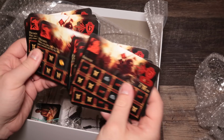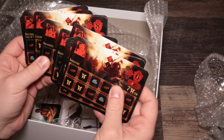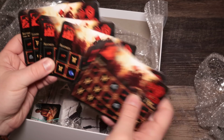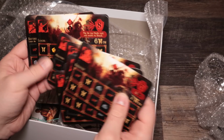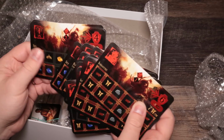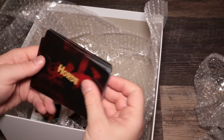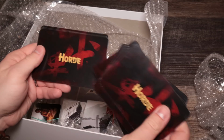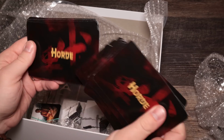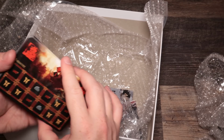And I don't know how much you're manipulating on this either. So I see like arsonist. There's a lot of repeated stuff here as well. Looks like the symbols are all the same as well. Leader. So it's like 1% of each gets it. Additionally, the art is not changing. Again, don't know if it will in the future or not. And then these just say horde on the backs by the looks of it. And maybe that says horde there too. I don't know.